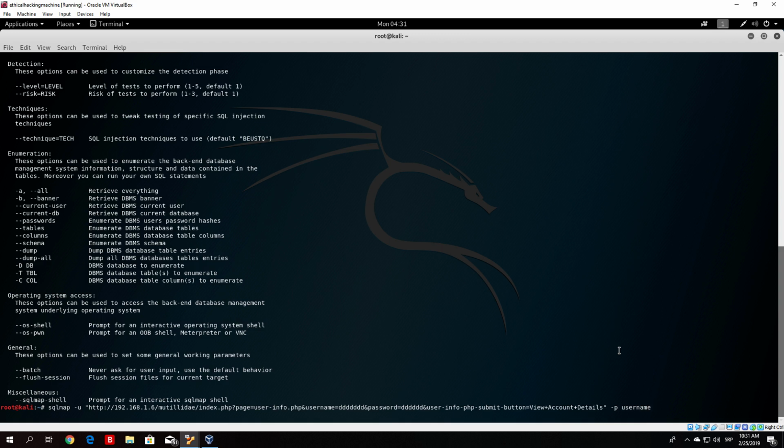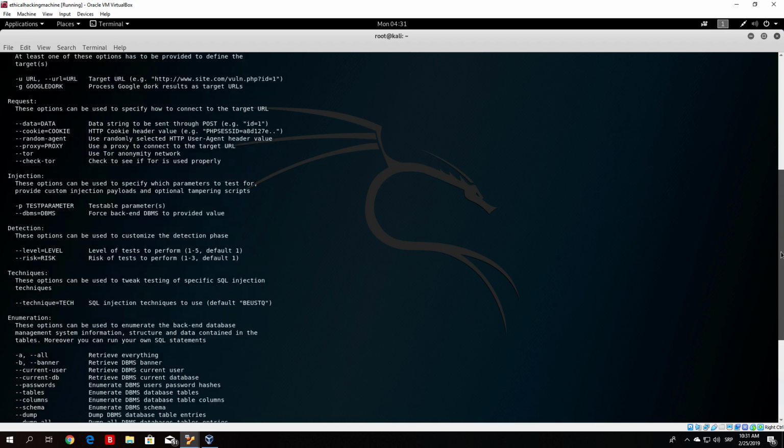And what we want to do is use also the --schema. So we did that in the previous video. I explained what the information schema and all of that is. The p is the specified parameter that we scan. So once you do that, you can also add some of the other options right here if you want to.